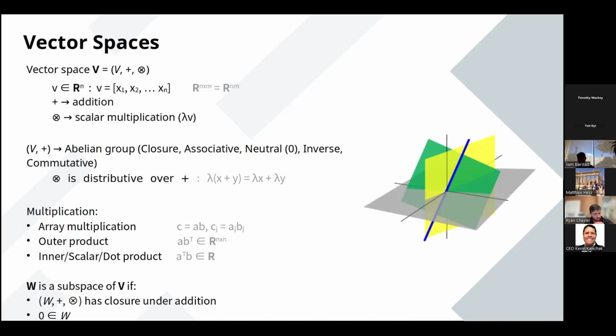And scalar multiplication, which again is no longer abstract. This is everyday multiplication like we're used to. 3 times 3 is 9. If you just have those 3 conditions, that actually defines something that's very interesting, that basically the rest of today's slides is going to be a whole bunch of properties that fall out of just having those 3 conditions.